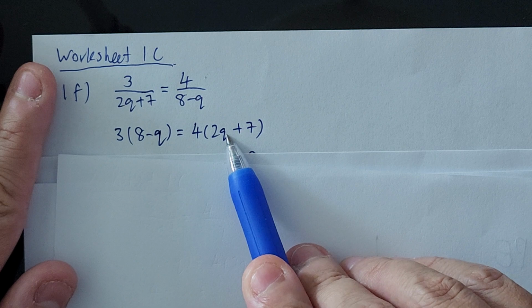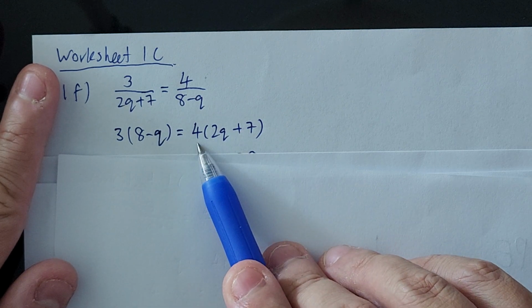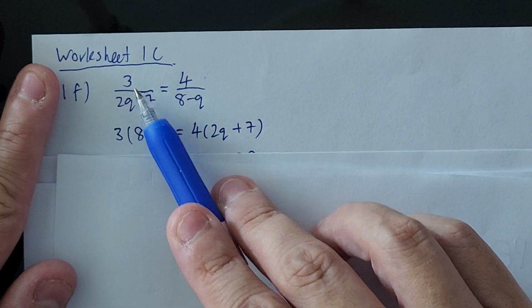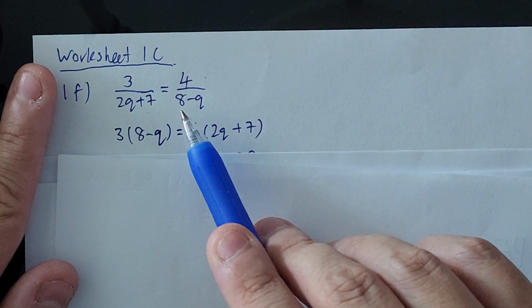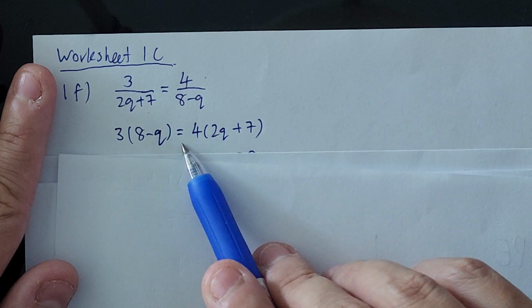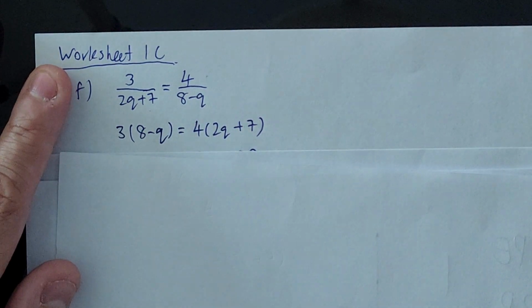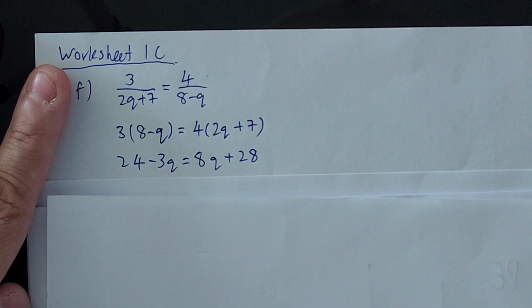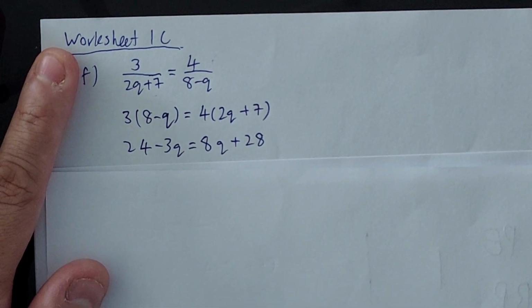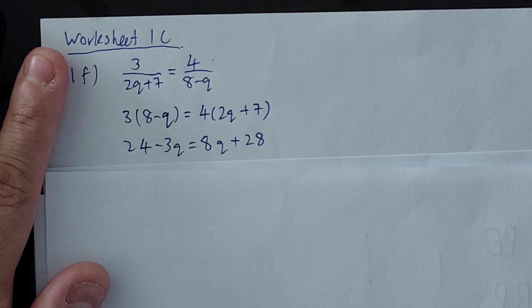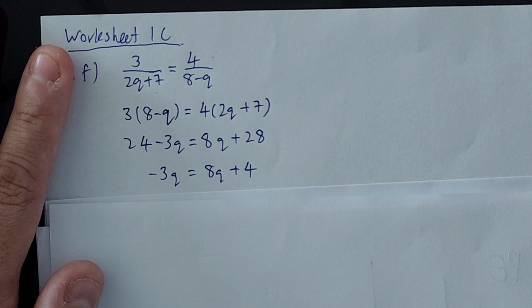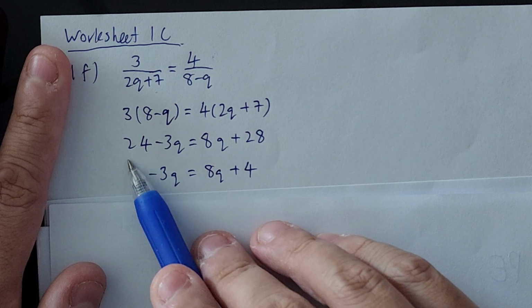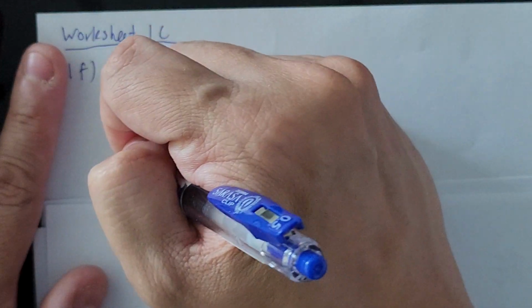So you see, when I do cross multiply, I don't actually multiply them first. I just write down what I need to multiply. Because this is a massive step, don't get more confused by trying to expand and cross multiply together. No need. The next step, then I can expand. After I expand, it becomes a linear equation. Now how to solve it? Algebra on the left and constant on the right. So over here, I want to remove this 24, so I minus 24 on both sides.